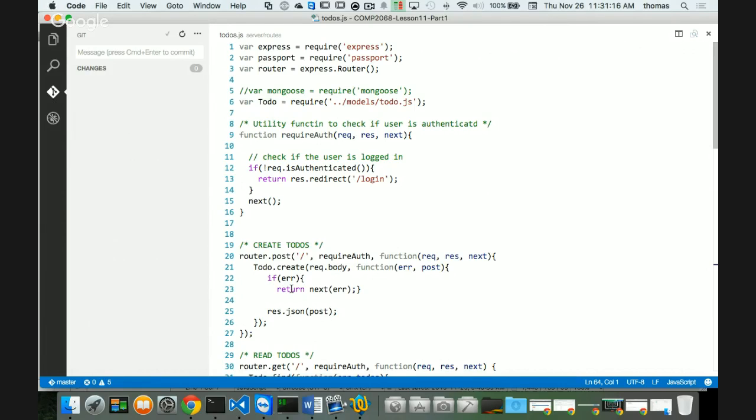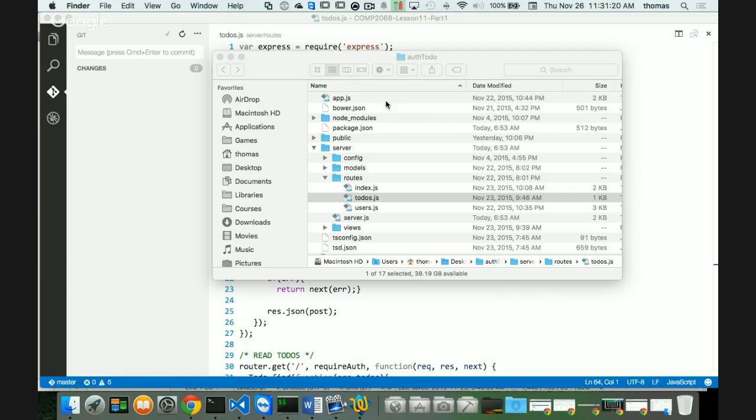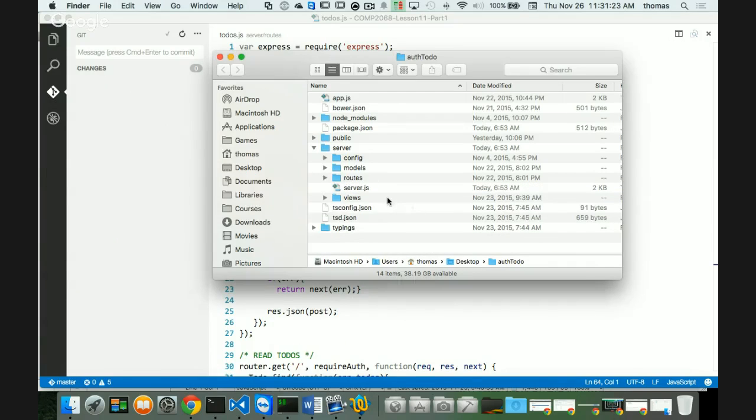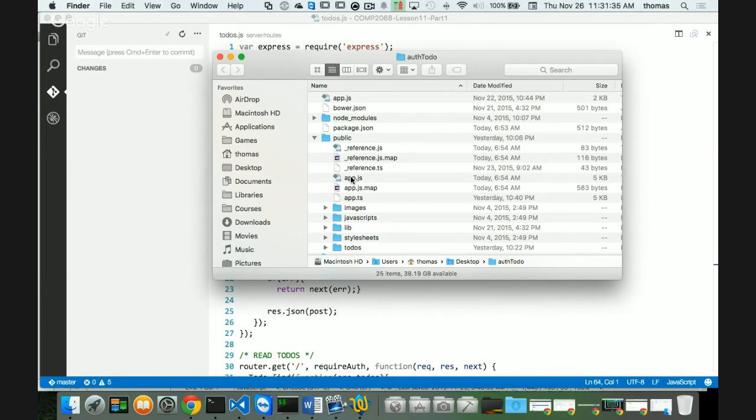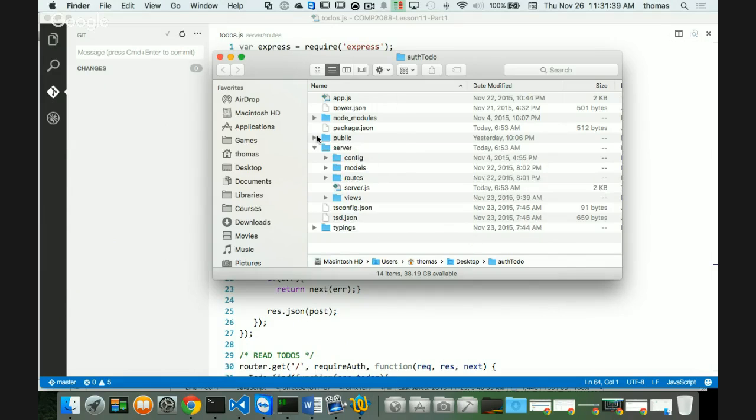And one last check that I want to make sure I'm on the right track, right, is I also want to check that my app.js is correct. Because if that's not correct, and this is the main one, the app.js is running on the server side, all right, not the app.js on the public side. Some people, because they get confused on the public side, rename it application.js or something else because it's confusing to them. But there are two. One on the server side to run the server, the Express app, and the other one that's going to run the Angular app for the to-do. You could also call it to-do.js, whatever you want, something that makes sense to you.